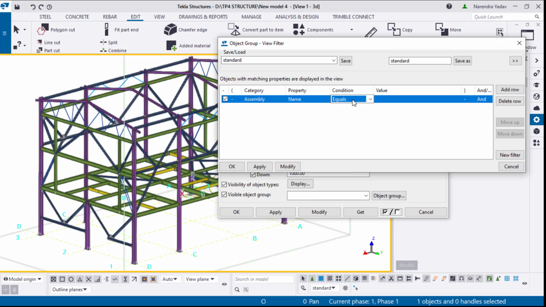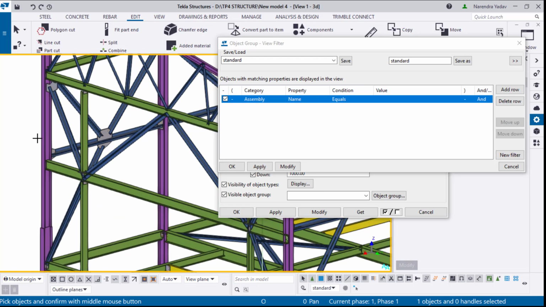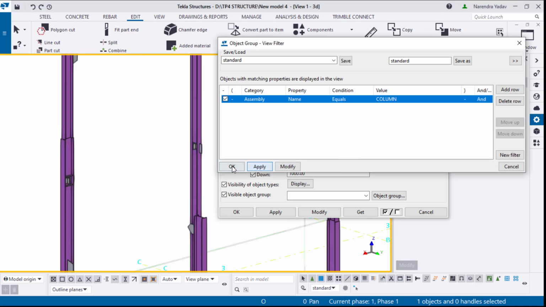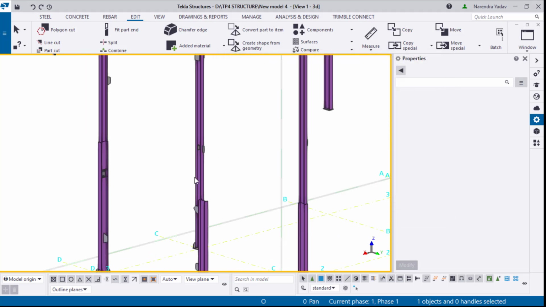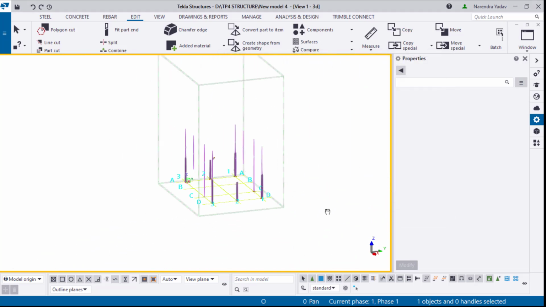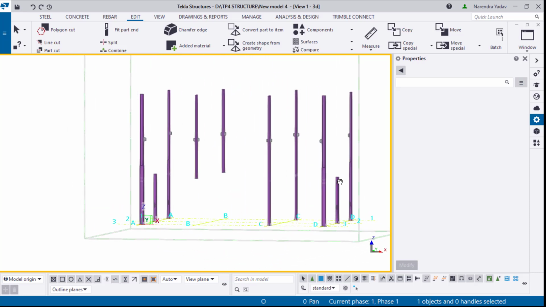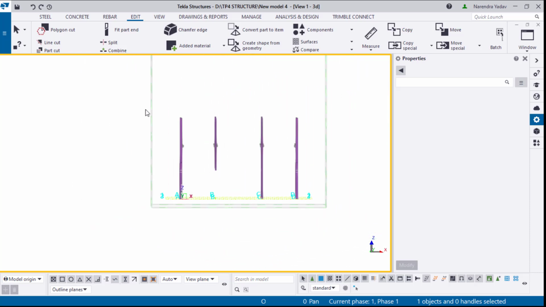First of all, suppose I remove all these rows in this interface, and now again I'm adding one row. As you can see, under the category I am selecting the assembly, and for property I am taking the name, and the condition is equal, and in the value column I am selecting the column section.